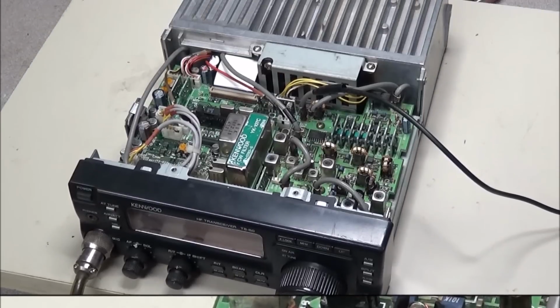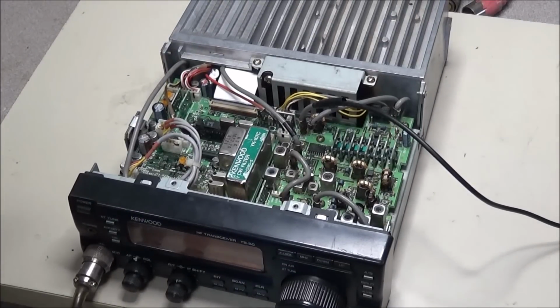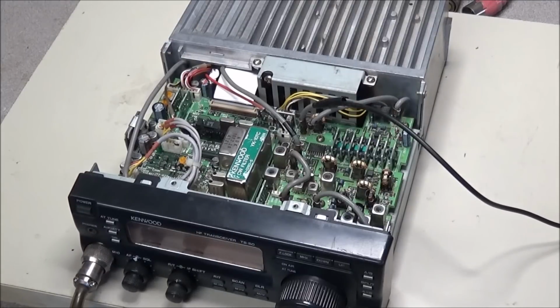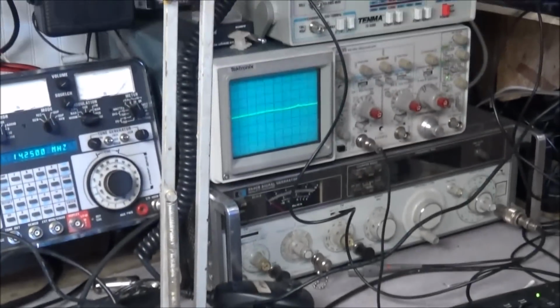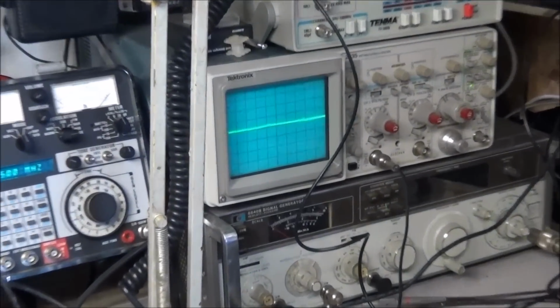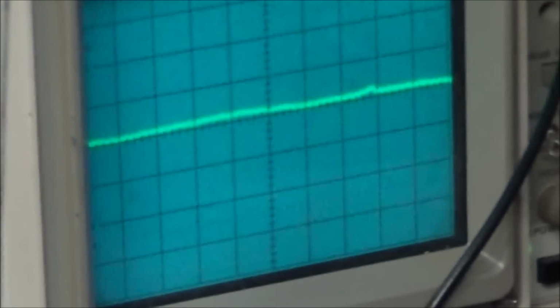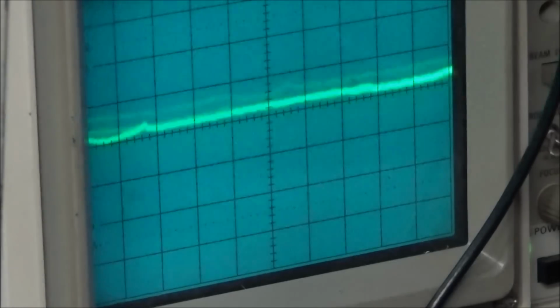Okay, we got the board reinstalled and everything connected up. 14.250 on FM, and I've got it hooked to the scope. Let's see if we see any signal out of this whatsoever. Oh, we have RF.